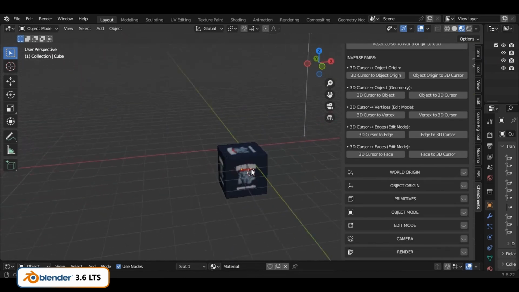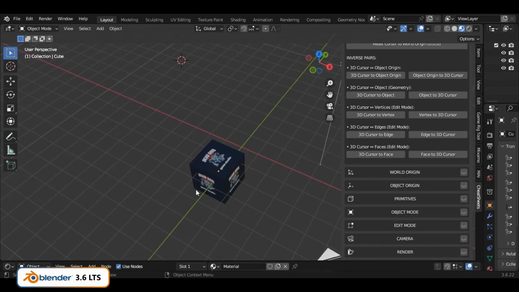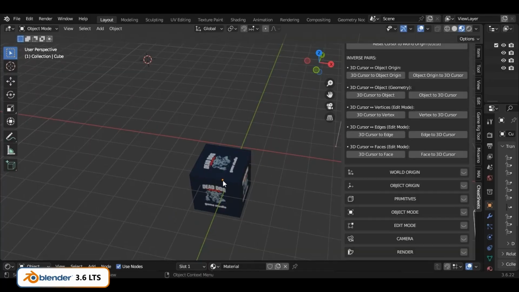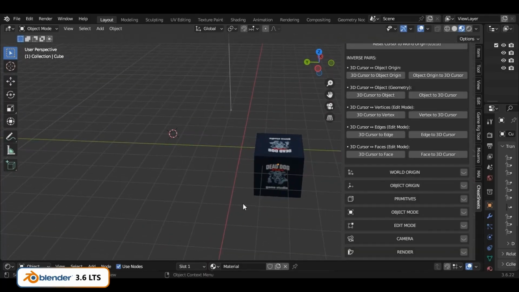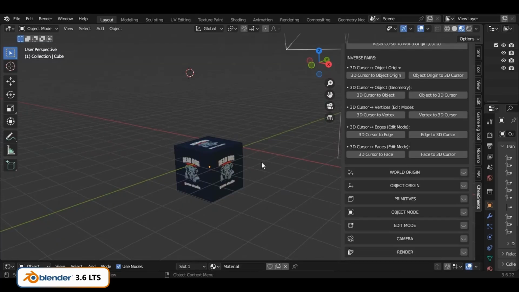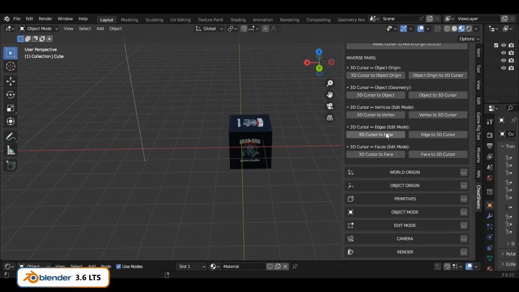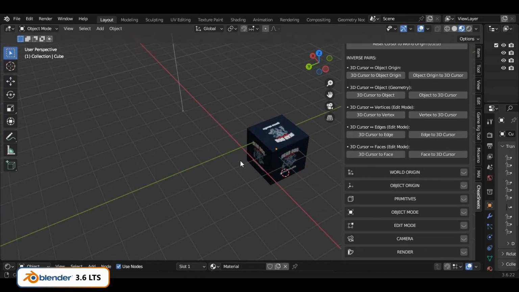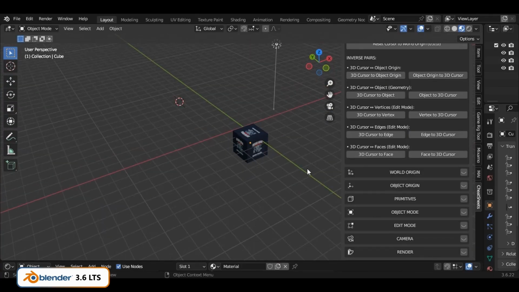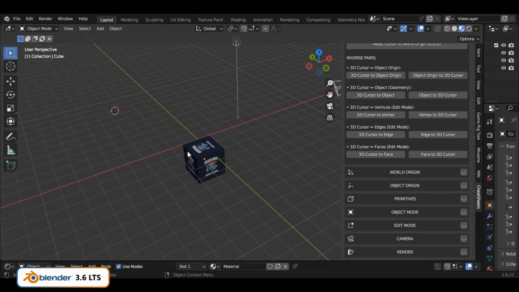So if I rotate around, I'll just move this away. If you look carefully, you can see that dot stays pretty much in the middle of that box, no matter which way you look at it. Now that central dot is called the object origin. Object origin. It's quite a bit of a mouthful because later on you're going to find object mode section, which is definitely not the same thing. So 3D cursor to object origin is, I want to get my 3D cursor to the middle of my object's geometry. Let me select first. Bing.